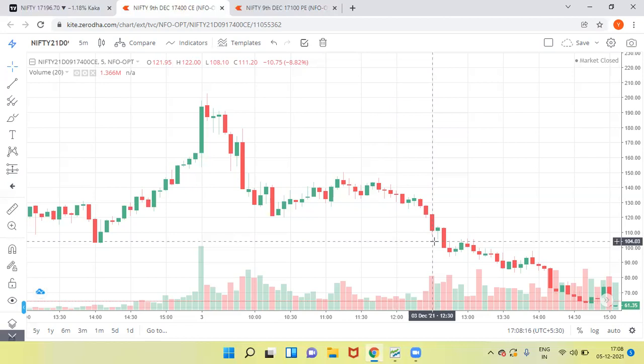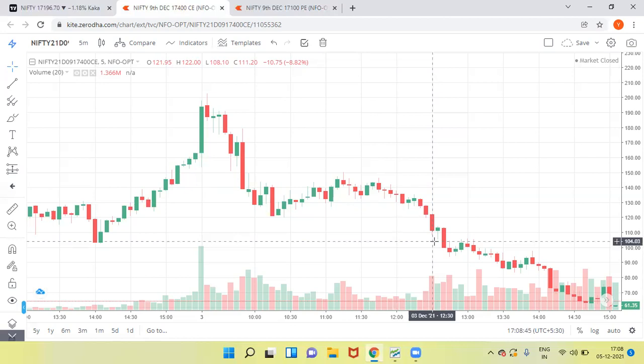The risk reward is not at all fantastic in this particular strategy, but then the probability of making money is high, right? So I might lose 300 rupees. I mean, my stop loss could be, let's say, 50 points away, but I might only be able to make 3 to 4 rupees, right? And hence, you always have to have the stop loss, and hence you have to have a control on the position size. So it's very important.